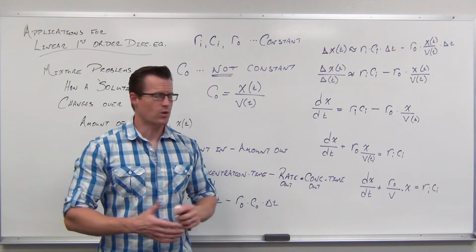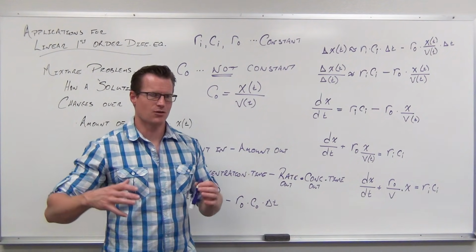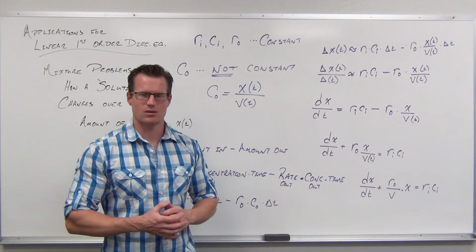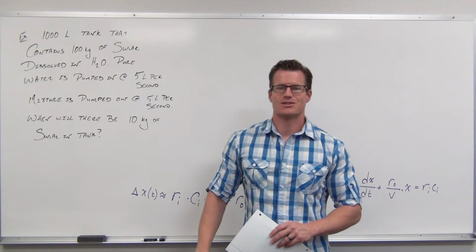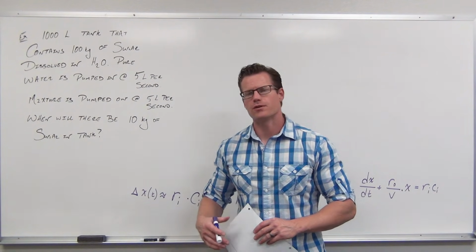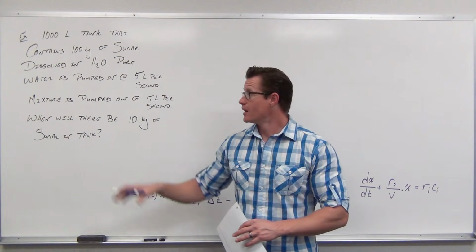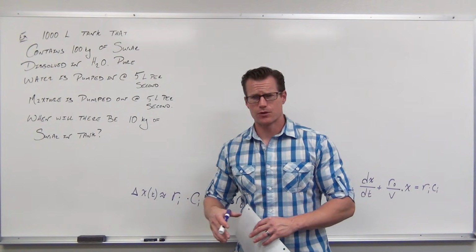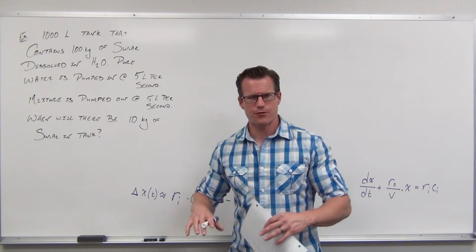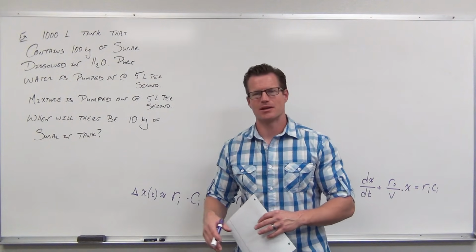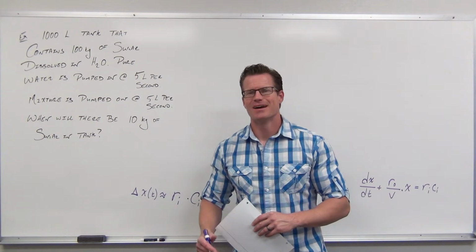I'm going to erase the board and we're going to do 3 examples. We're going to kind of go from easy ones to some harder ones and then we'll call it good. So now that we have, hopefully, a good feel for how a mixture problem is going to work, let's look through 3 examples. So the first one, very basic. We're just going to get our feet wet with this. No pun intended, we're talking about water, sugar water here.